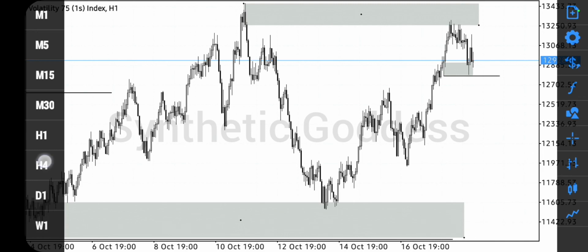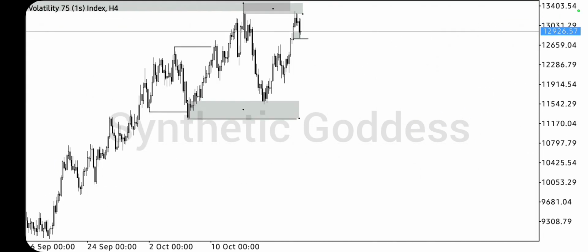So once it is broken, it is going to print out a structure that I'm going to classify as a minor break of structure for my structure time frame. You understand? So for me to take the sell at retest, but currently it has not done any of that. It is still respecting the bullish move based on this demand zone that is being respected.